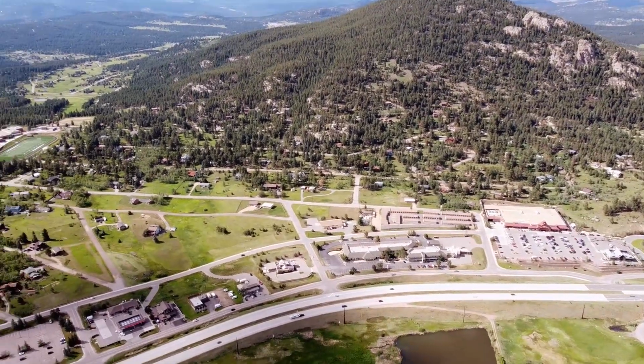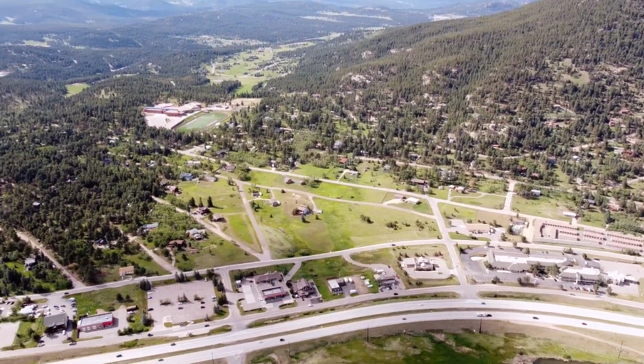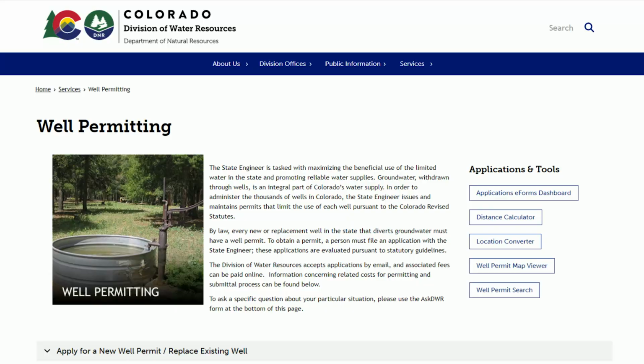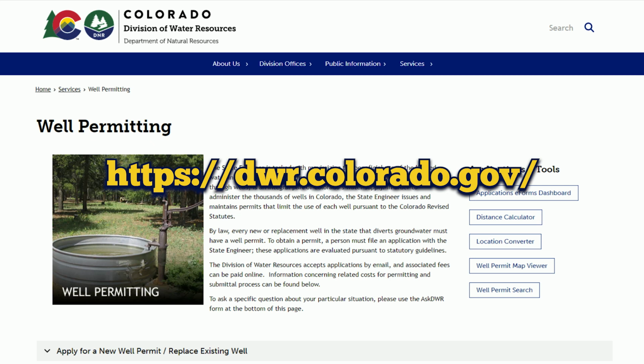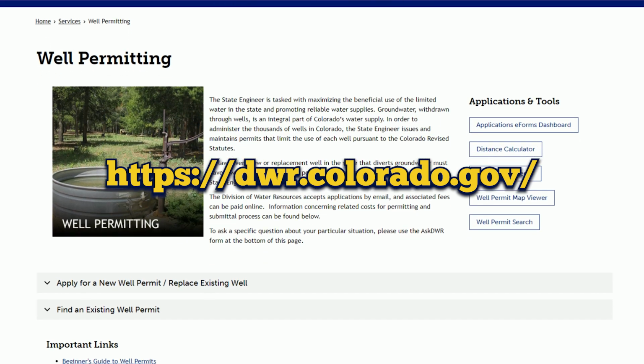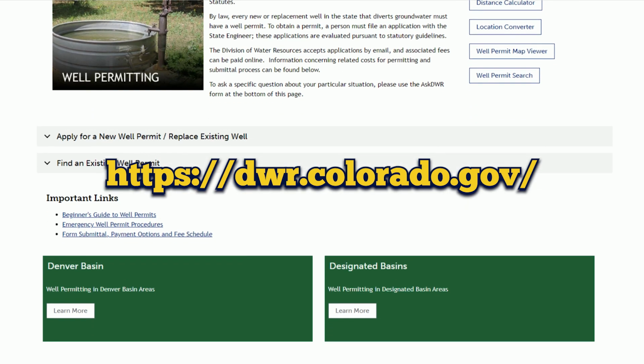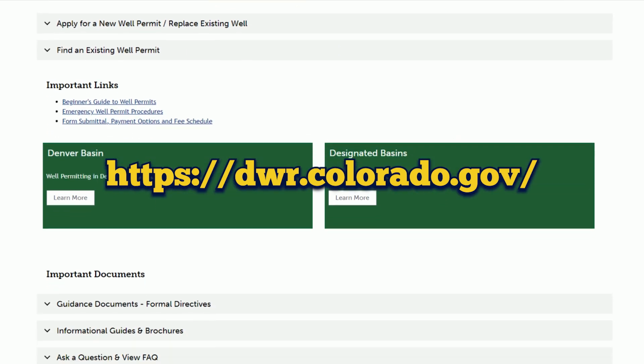I mean, I've been here 30 years and I didn't know that. So, yeah, it varies by property for what that permit is going to have allowed usage for. But just make sure to chat with the state, reach out to them with questions, check on their website. If you're unsure of what your permit is or where to find it or what you can use your water for, the state has some super helpful folks, the Division of Water Resources, that would be more than happy to answer your questions, I'm sure.